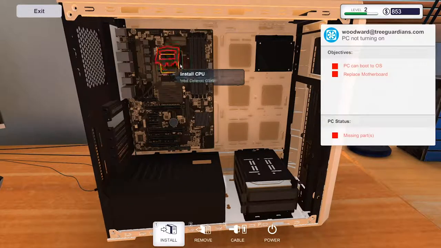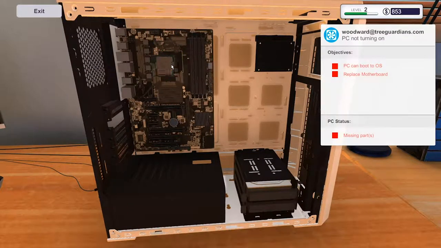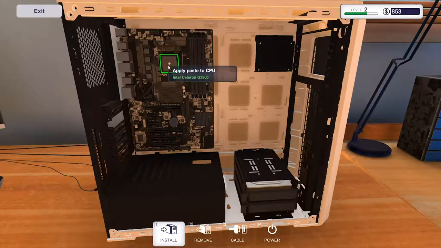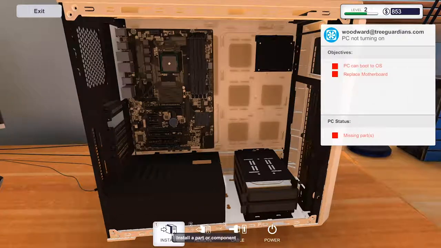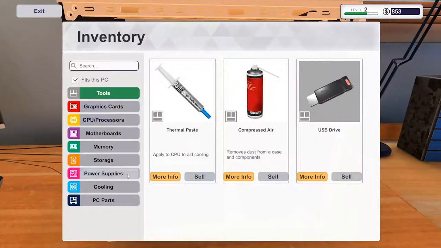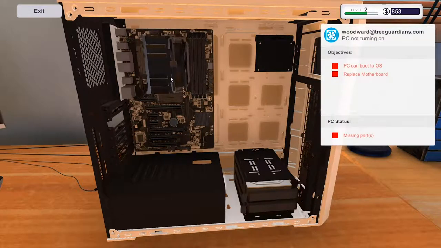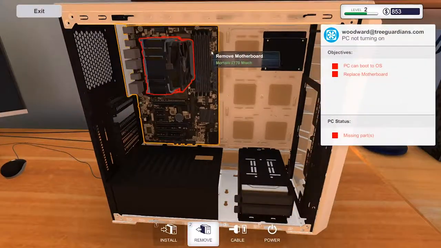Okay, so we open up the protector. We stick the CPU in. Then we put our delicious thermal paste on. Just a grain of rice. Apply with a credit card or your finger. I think that's what you do. I can't remember. Right, so we've got that in. Let's get the cooling put in next. I do like that cooler, right.